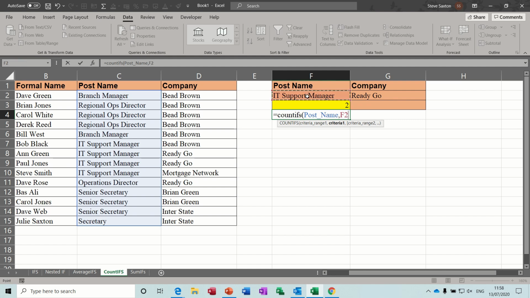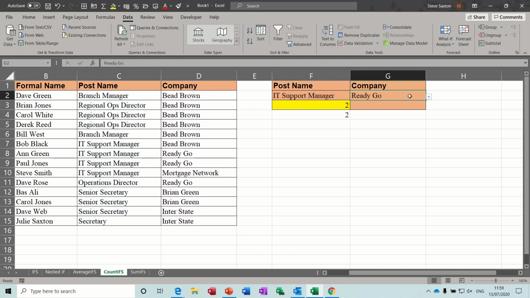So it's F2, comma, and company, comma, is equal to G2, whatever goes in G2. So post name is equal to F2, company is equal to G2. Close the bracket, click the tick, comes up with the right number, 2.